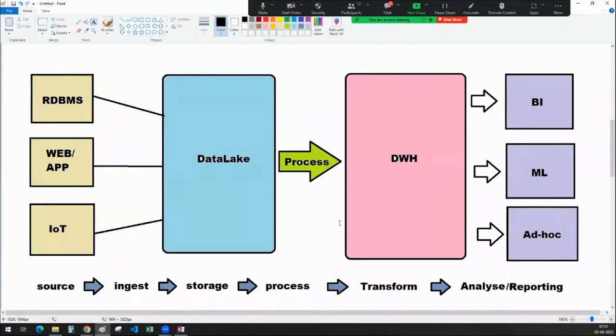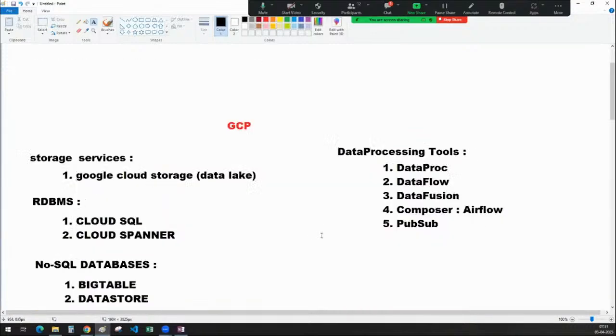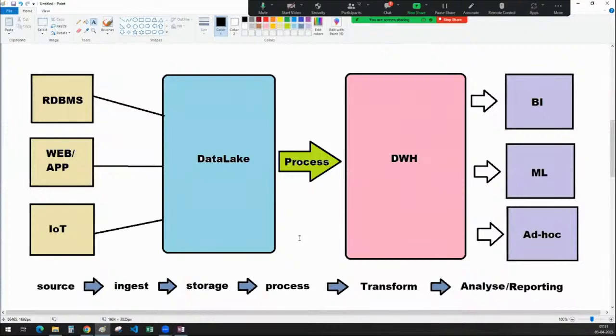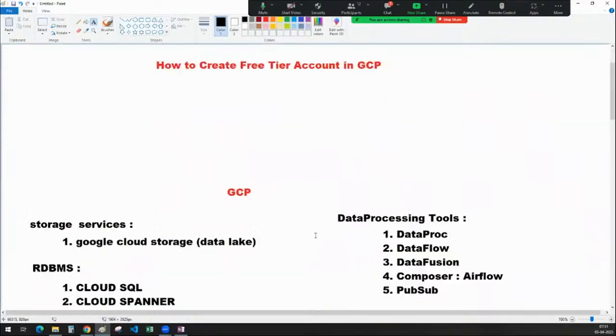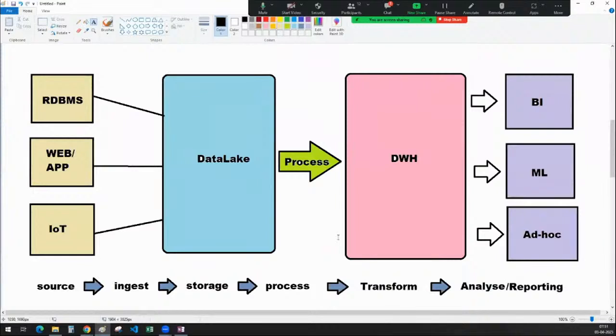According to your requirements, sir, if I want to work with the Hadoop environment and Spark environment, then you go for Dataproc. If you want to work with a serverless platform and the Apache Beam programming model, then you go for Dataflow. You want to create a data pipeline, but you don't want to write any code. You want to create a pipeline and do the transformations without writing any code. That's where you have to go for Data Fusion, guys. And one more thing, you have plenty of workflows with you and you want to manage all the workflows, schedule them, manage them.